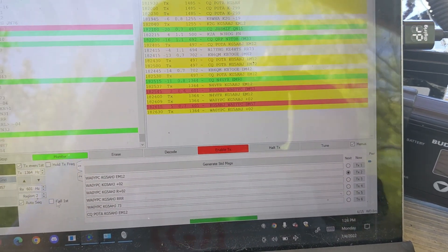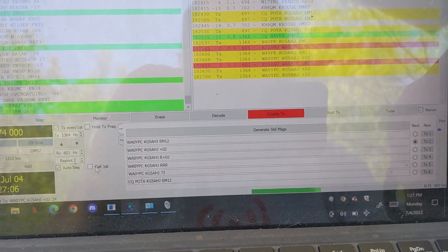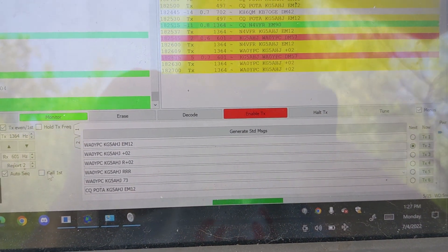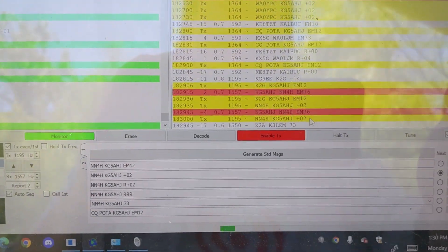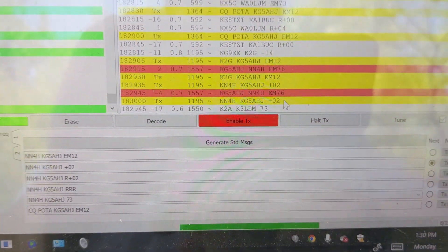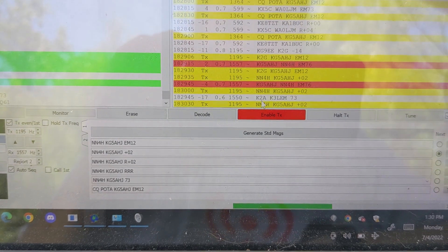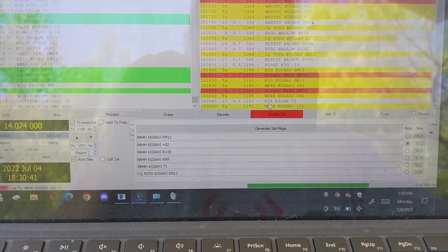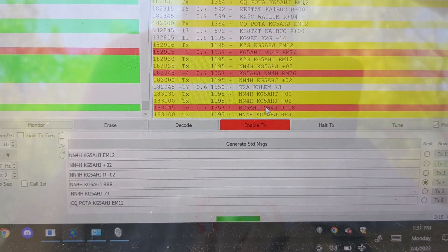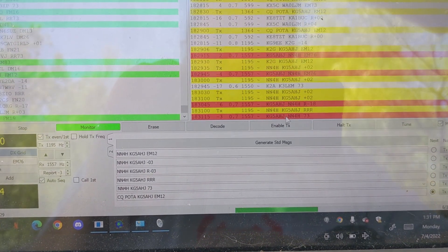I think I'm working someone — he's trying to answer me. We're in the second packet, exchanging signal reports. Just got done transmitting a signal report. I don't think he's able to hear it though. First contact number two — he called CQ to me twice. I sent my answer, and now I'm waiting for his signal report. Transmitting again, same thing. We're waiting for his report back. He sent me a signal report — we're on packet number four. Send him a 73, he sent me a 73. Perfect.